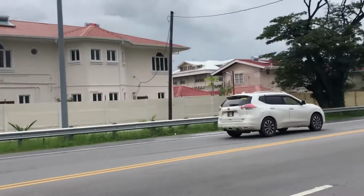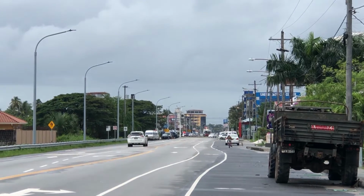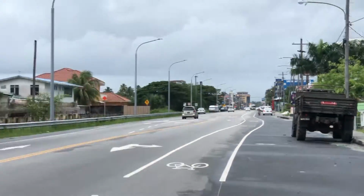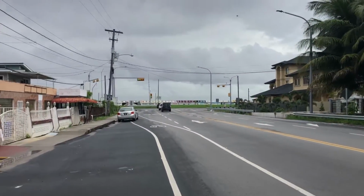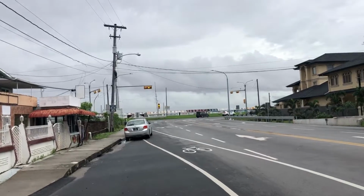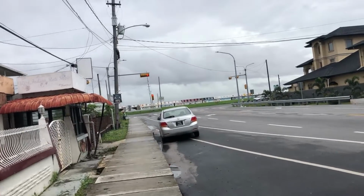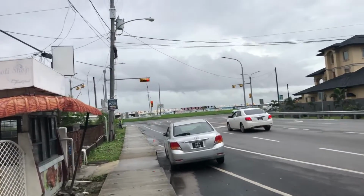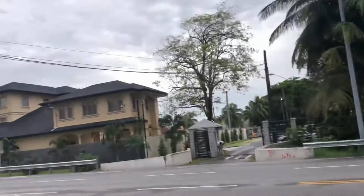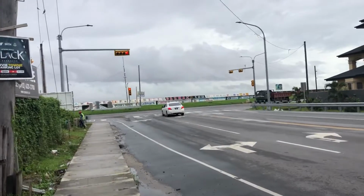So I would hate to drive on Sheriff Street because, like I said, if you're following the road markings, you'll find yourself just weaving back and forth along the surface. It's really poorly planned and poorly executed, but that's where we are now. I hope this is just one iteration in the development, and eventually somebody comes after and builds a better road network that is much more predictable and safer.